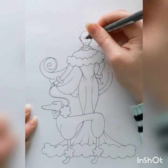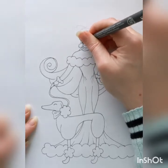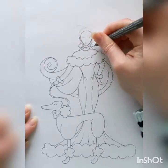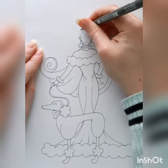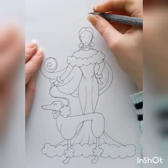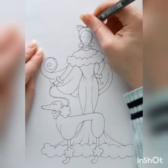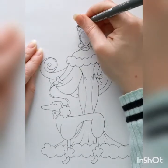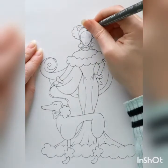A couple more simple lines just to show the fabric design. Some simple half circles for the ears, and I'm adding some little puff ball earrings again to kind of match with the poodle. For her hair I'm also doing a hairstyle that kind of matches with the poodle's ears, and adding a bow to match his bow.